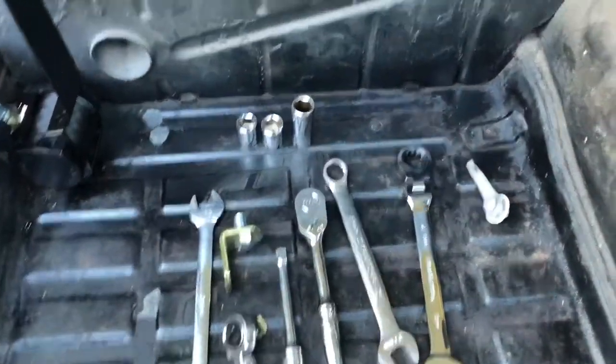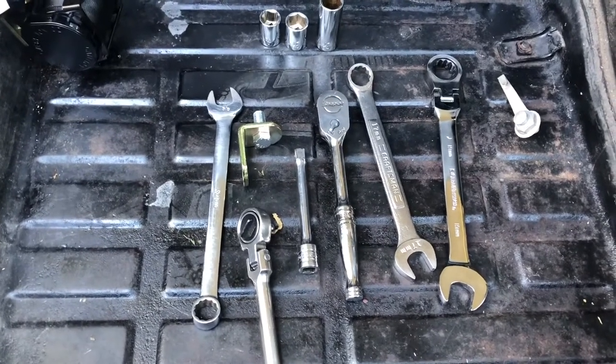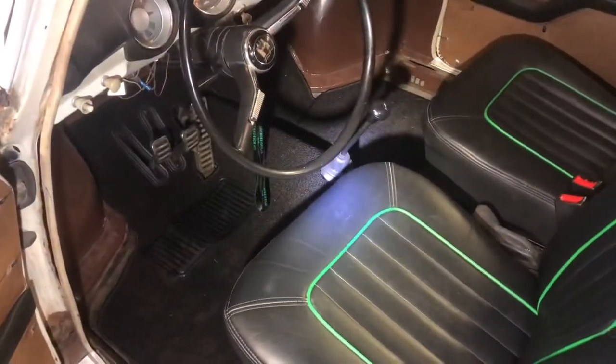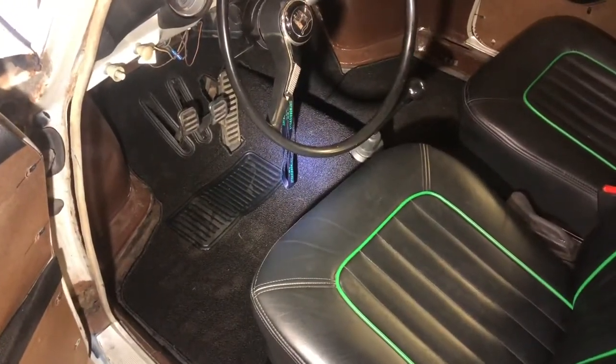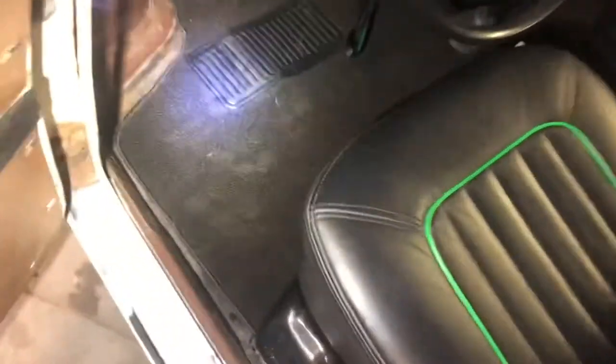I'm also going to throw in a carpet kit. I had an extra carpet kit on the shelf, so we'll pop that in the car. I got just the base of the carpet seat in, because eventually I'll take the car apart and paint it, but this works for now. Double-sided tape just to keep it from sliding. Got the shifter boot back on, got the parking brake boot back on. Here are our buckles, and they work quite well. Just like any retractor, you've got to be careful — you can't really yank on it. But just like that, the occupant will be safe and secure.